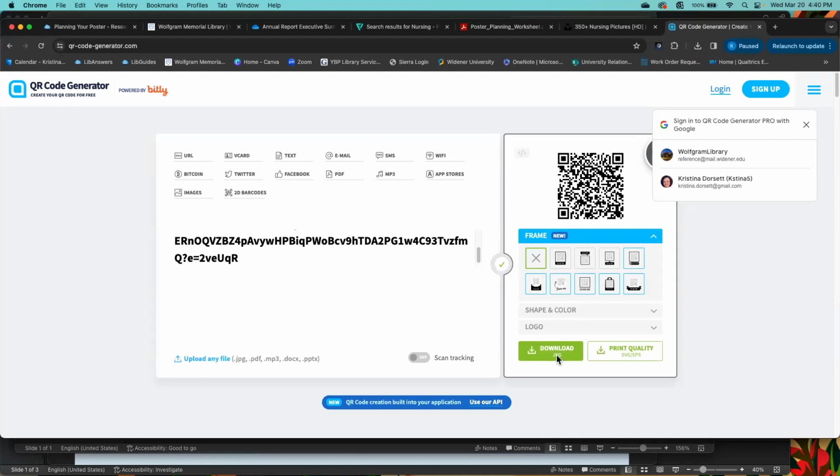Okay, and can you add as many links as you want to that one QR code? One link, one QR code. Oh, okay. So I would type up my references, save it as a PDF in my OneDrive, and then use the link to that PDF to generate the QR code. Yes. Got it. And you can meet with me one-on-one if you want help with it as well.